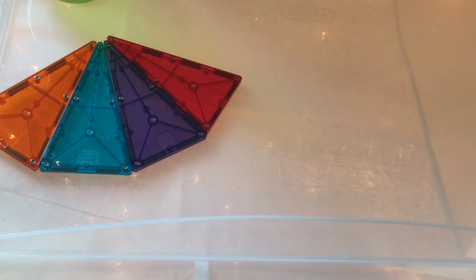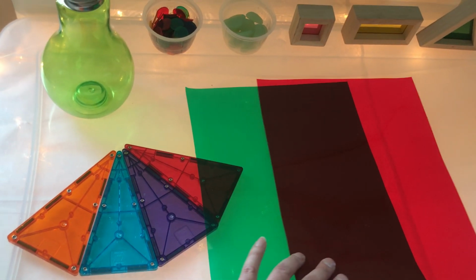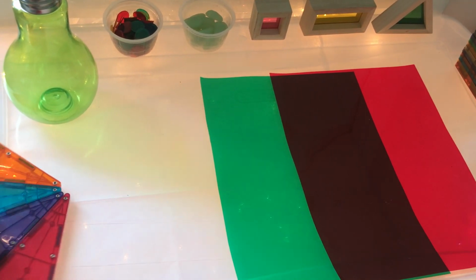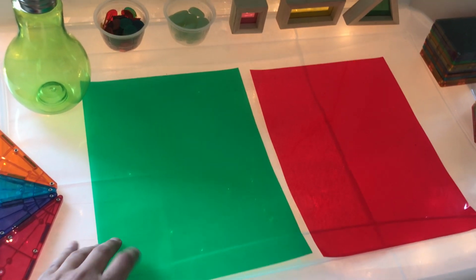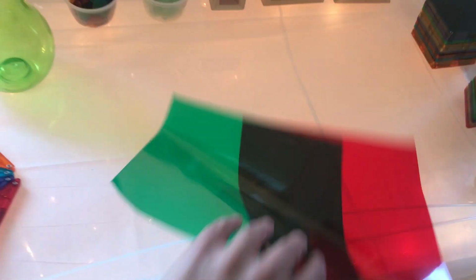I also have these pieces of acetate, or they're kind of like colored overhead transparencies, which I love using on the light box because they can make really great backdrops for, say, small world play, or being able to layer the colors on top of each other is really nice. So I love using these.